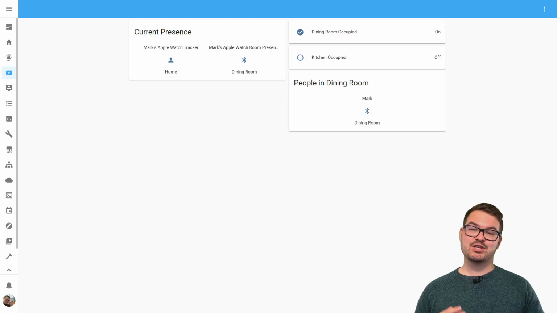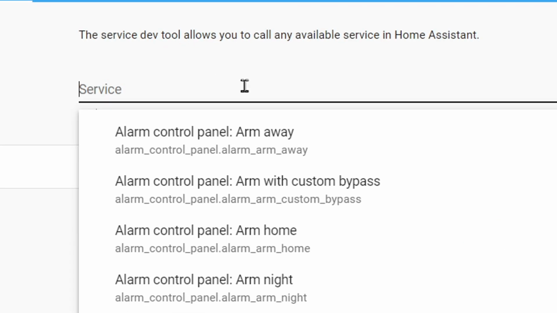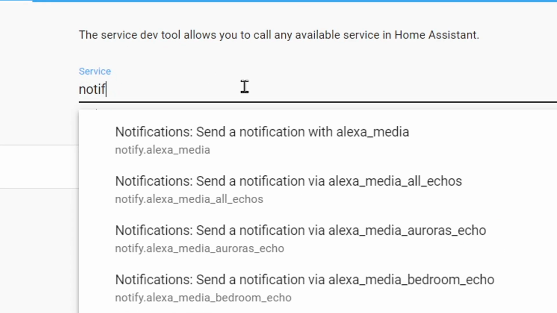At this point now, we should have our converted MP3 file, and that file should be saved under our www folder in HomeAssistant. We're then going to want to head to the developer tools. So we're just going to press developer tools in the side menu here. At the top then, we're going to want to make sure we're in the services tab. The service that we're going to want to call is the Notify Alexa Media. So if we just start typing Notify at the top, you should see the Notify.Alexa Media Player option.